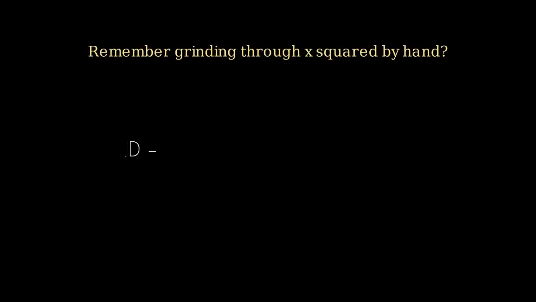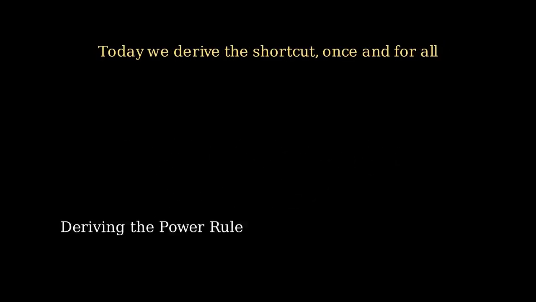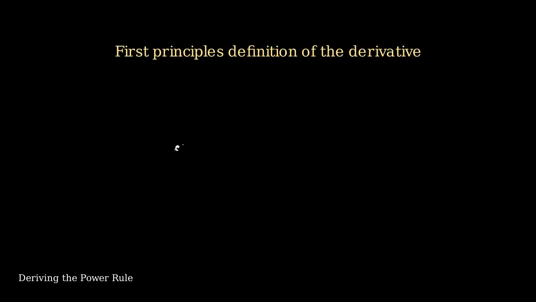Remember when we ground through all that messy algebra for x squared using the first principle's limit definition? I promise you right here, right now, we derive one shortcut rule that will let you skip that grind forever. Let's earn it properly, just once, with full working shown. Here is our starting point, the first principle's definition of the derivative.